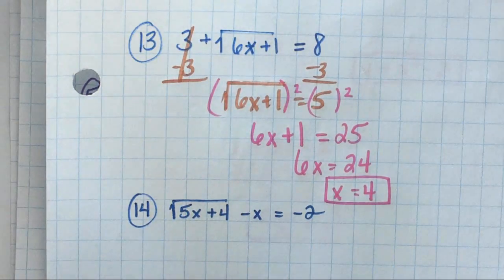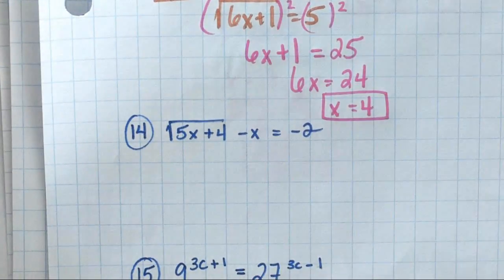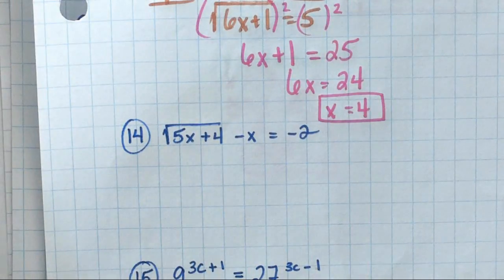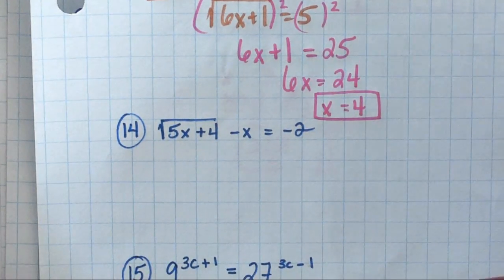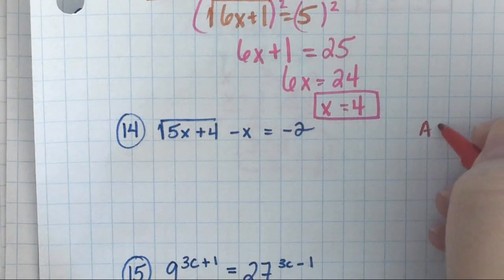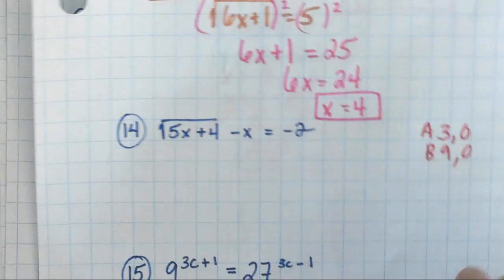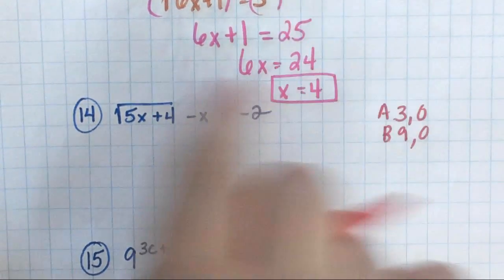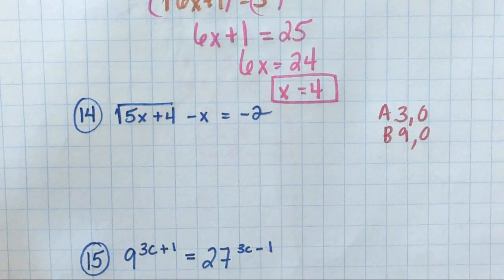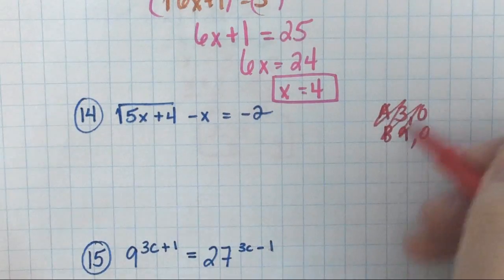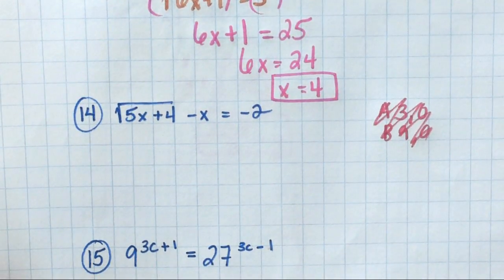14 is a pain in the absolute rear. If I were to see a problem like 14 on the semester exam, I would not work it out. I'm not lazy. I just think it would be faster to plug in the answer choices. So if the answer choices were like A 3, B 9, or 30, 90, I would start plugging in the answer choices to see which one actually works. That's my suggestion. But sad day, they didn't give us any options on the study guide, so we have to solve.